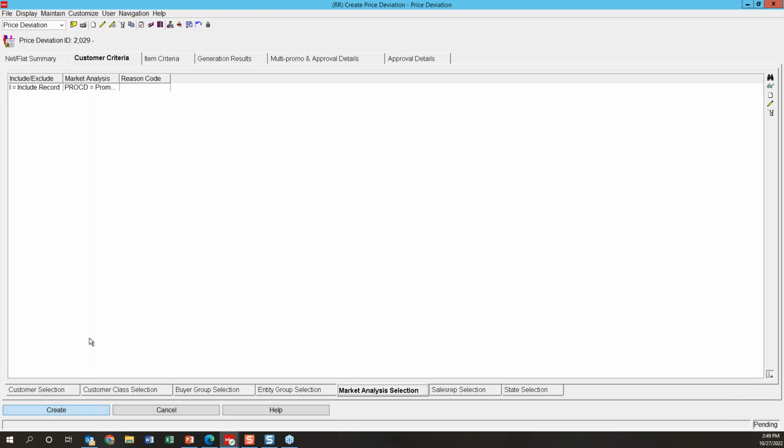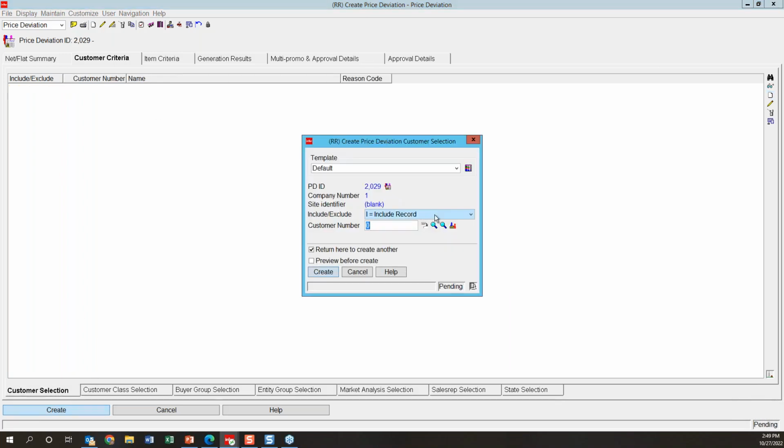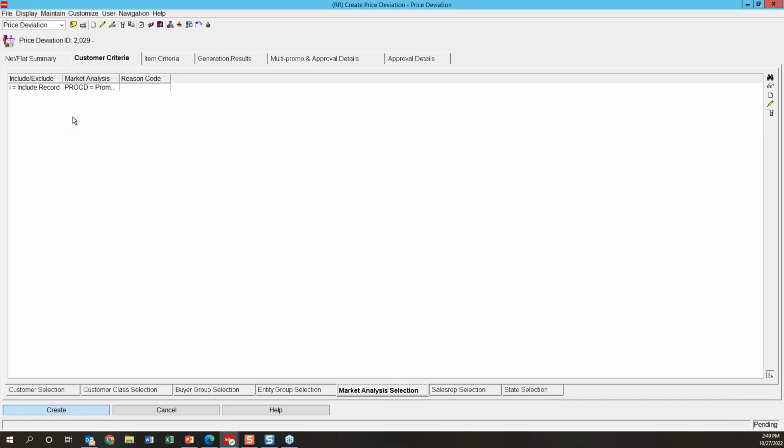Now, again, I could then go to another tab, and I could set up an exclude here, or include a particular customer that I know doesn't fall within that market analysis code, but I want to include them. I could do multiple market analysis codes.